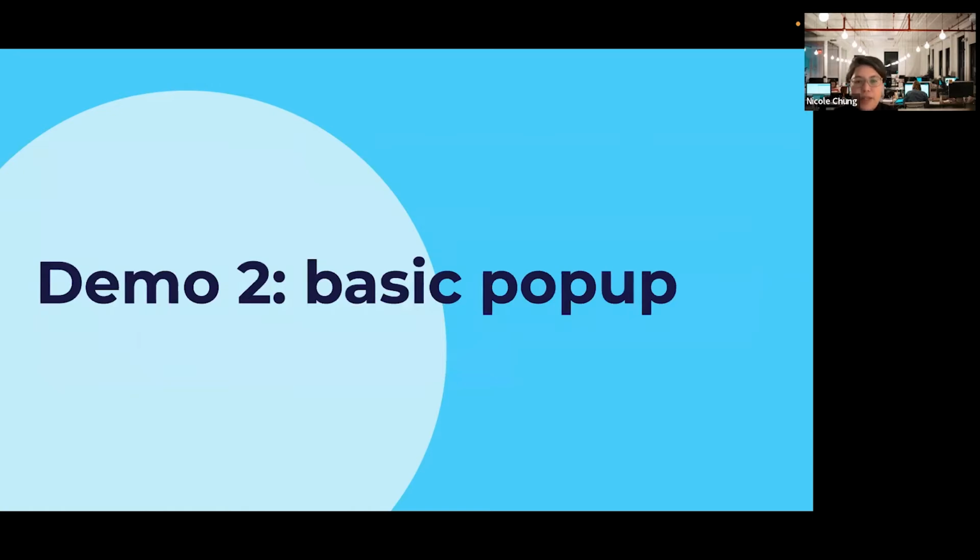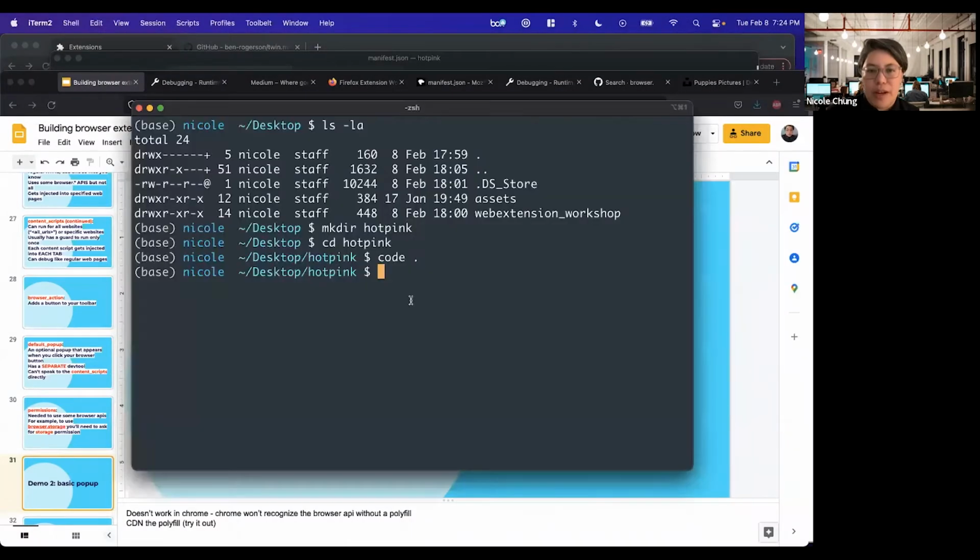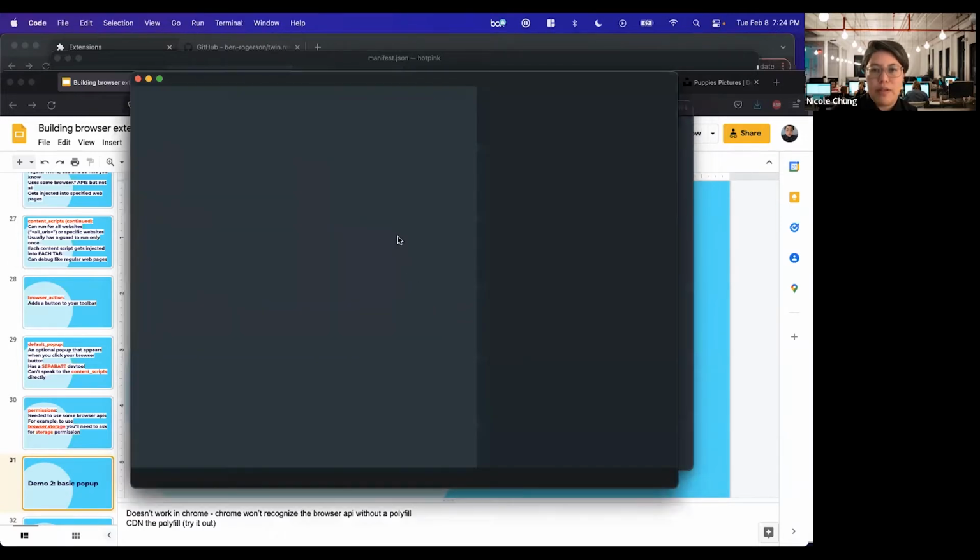Okay, so the next demo is a basic pop-up. This is actually a direct ripoff of a Firefox tutorial, but I just changed the filter. But anyway, I'm going to make a directory and call it grayscale. I'm going to change into grayscale and open up the code.